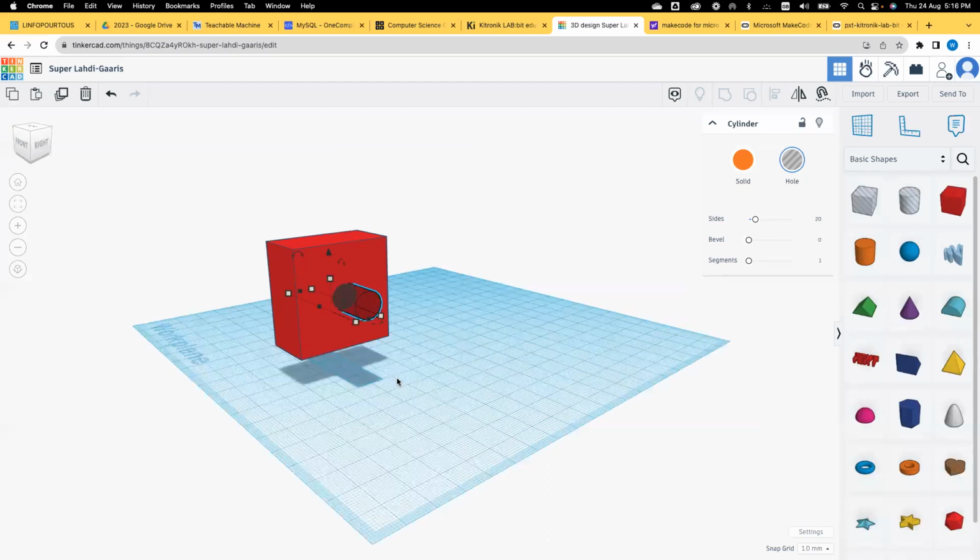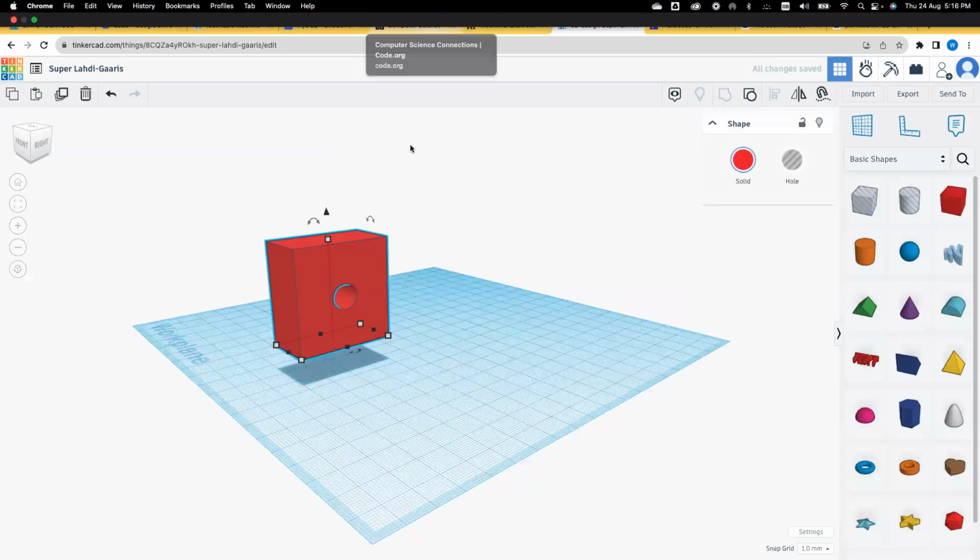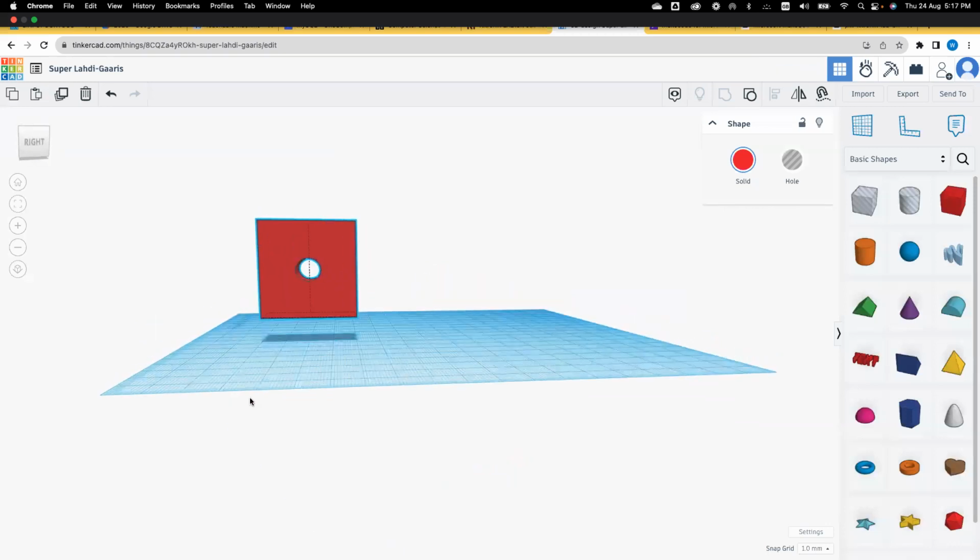It makes the hole in the red box. So what I have to do as an additional function is to select the two items and then click on group. And once you click on group, you can see that it's done.